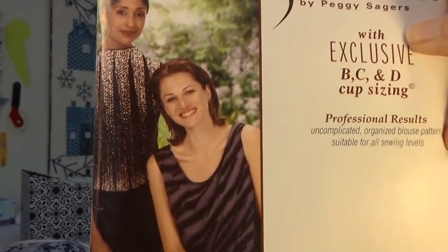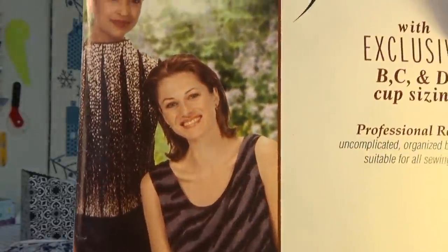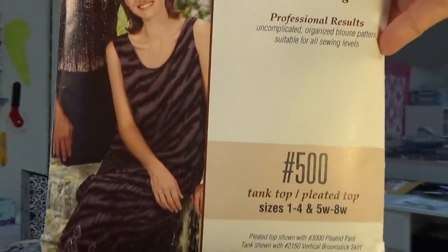This one back here is a completely different denomination. It's made with pleated fabric and it has a different neck. So I don't do anything with it. I don't care for that one.